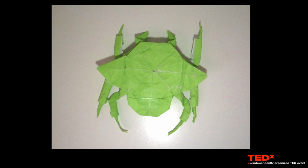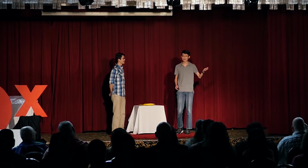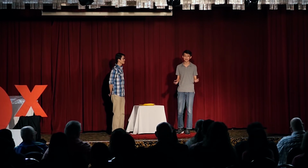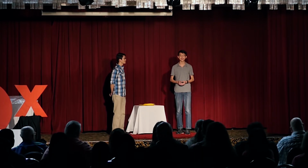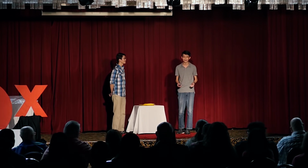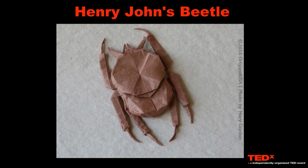So I scrambled together and started to work out a base for my beetle. And then after that, I worked on a different aspect of the beetle each month. Some months, the aspects would turn out pretty good, but other months, not so much. In these months, I was very, very tempted to just give up out of frustration or quit. I hardly realized that 9 months had gone by when the process was finally over. I had my very own origami beetle.